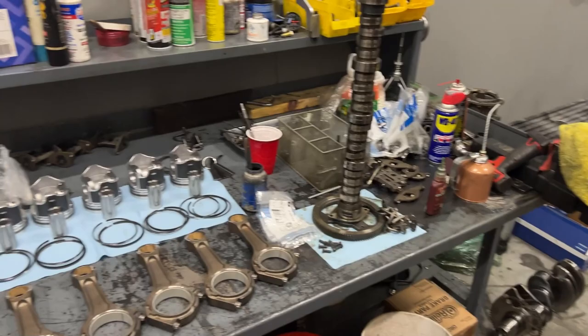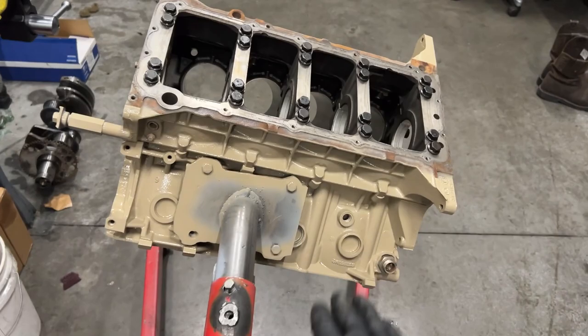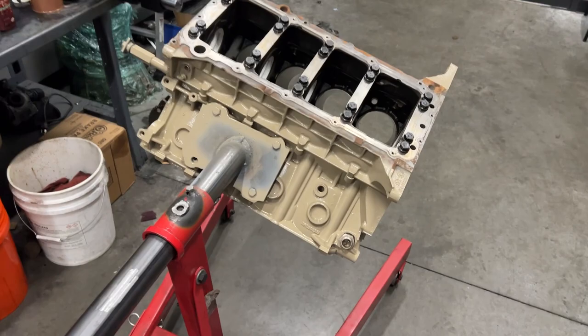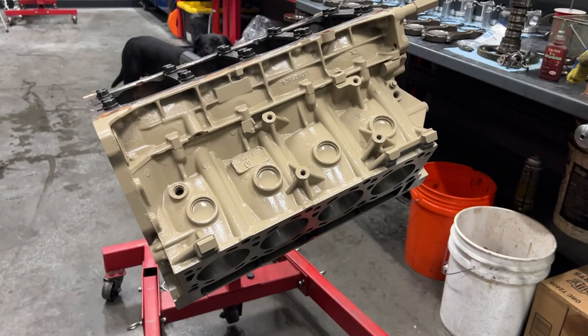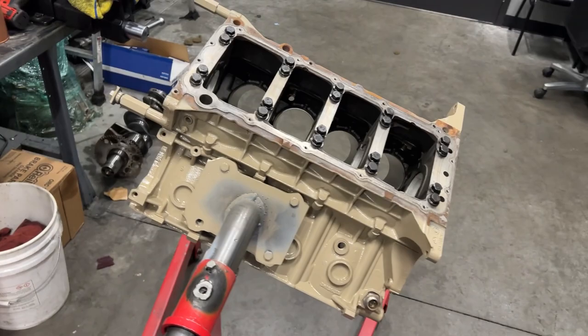It's been a few days. I ended up not getting as much done on Sunday as I wanted to. But basically we got everything specced out — we got our rods set up with the bearings, got the mains specced out, got the piston wall specced out. Everything looks good, and I even got it painted. I decided to go with a tan. I think it'll look really cool — tan, black, and then the basic silver. I'm not going to paint the rear cover or the front cover, so I think it'll look really good.